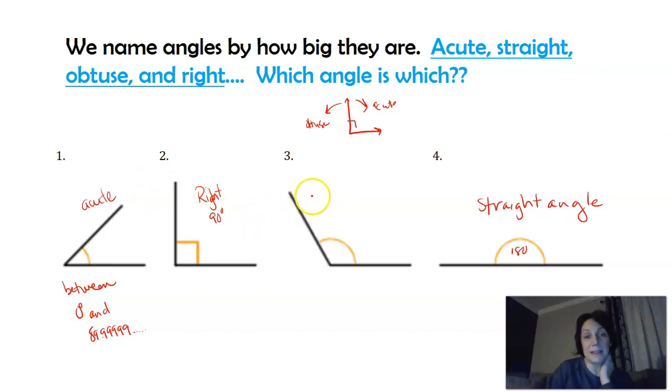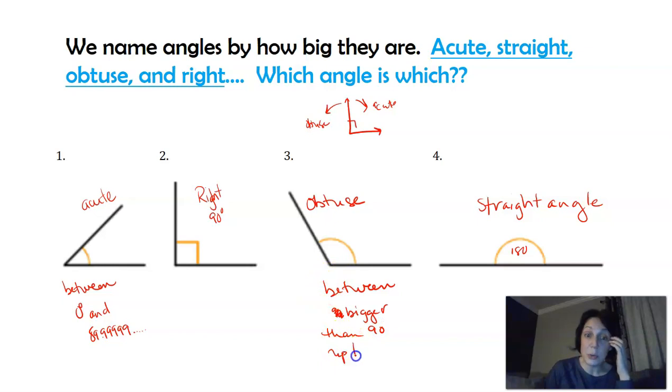Okay. Once it passes 90, though, we call it obtuse. So we can say that obtuse angles are bigger than 90, somewhere between anything bigger than 90 up to 180, right? Because once it's 180, then it's a straight angle. Okay. So start at 0, acute, 90, obtuse, straight. Right? It goes all the way across. All right. So how are we going to translate this into triangle stuff?